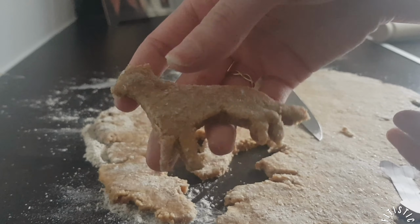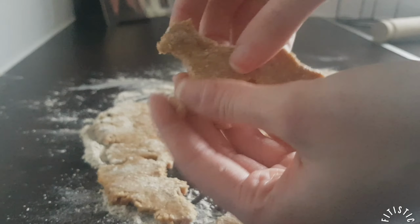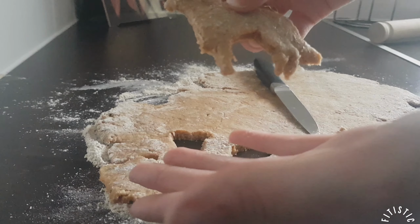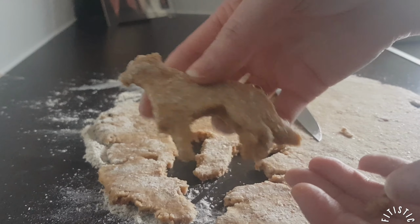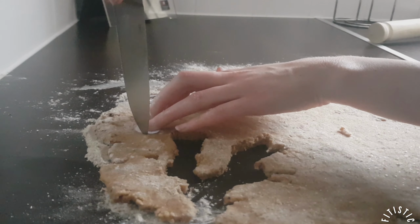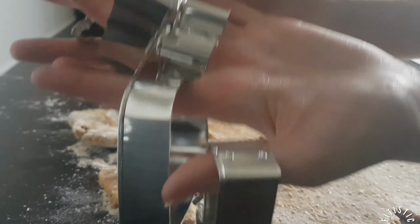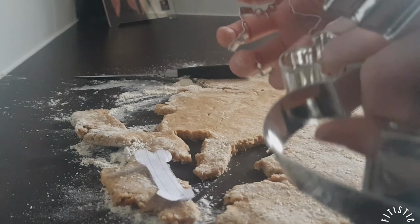I would definitely recommend getting a dog cutter because this is just leg fella. I'm just going to stick with doing the bones. I am deciding to use cutters because this is going to take forever.